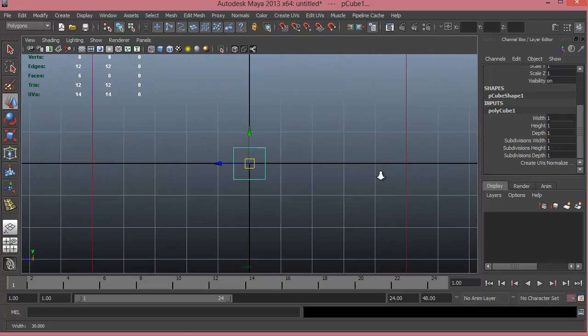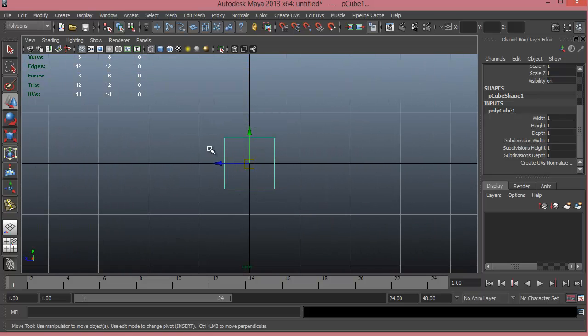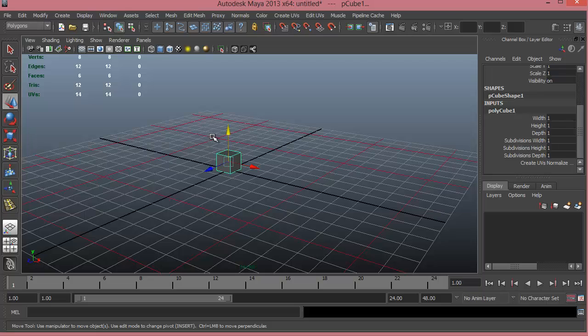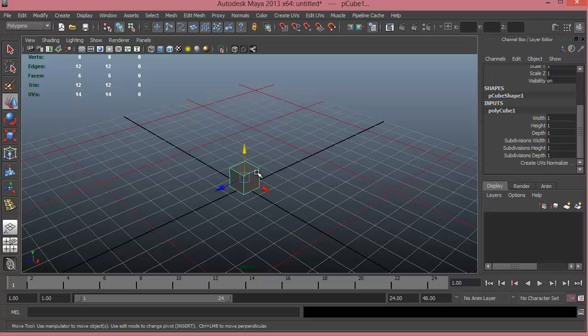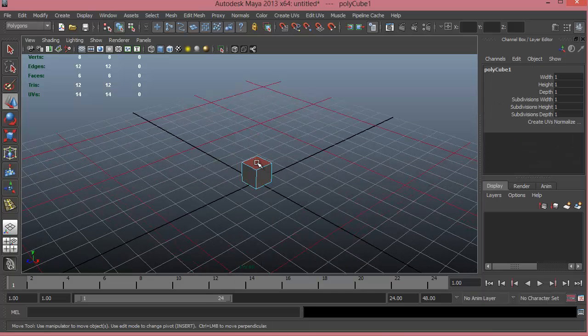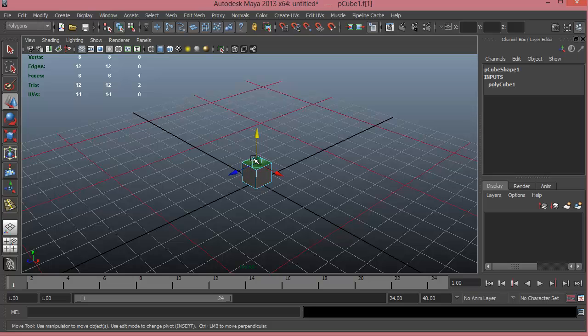So let's go to the side view and see, this is the cube and this is the ground area. So I'll just pull this up. Okay, so now let's go ahead and press 5, which will give me my shaded mode, and I can start creating the tree. First off, let me start by selecting face mode and choose the top face, which I'm going to extrude in order to create the tree.